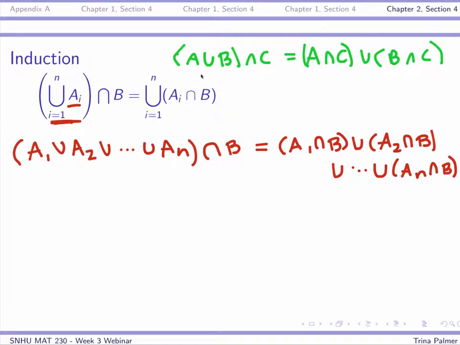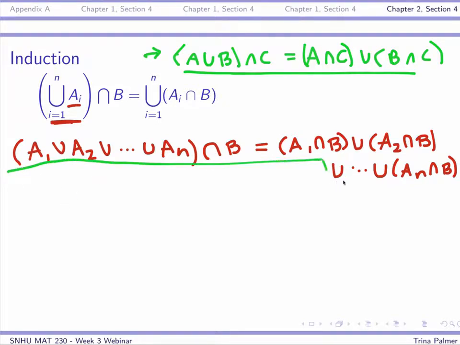So this theorem looks like what we're trying to do, but the theorem we have only works for 3 sets. So in the green, I only have 3 sets there, but in the red, it's for an infinite number of sets. We don't know how many. So we want to apply this green rule. We need to get it to look more like that first. So that's kind of our goal.